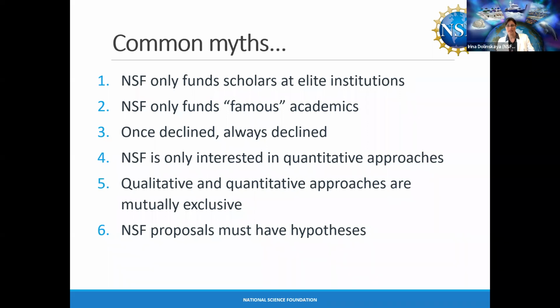NSF is only using quantitative approaches? Absolutely not. And the fifth one, again especially for NNA, we're asking you to work in this convergent research space, right? So you're going to be bringing different approaches and maybe merging them together, and we absolutely welcome that. So hopefully it's clear that the idea that qualitative and quantitative approaches are mutually exclusive is a myth as well. That's not true. And definitely NSF proposals must have hypotheses. I'm an engineer, we don't do hypotheses, so definitely not the case.